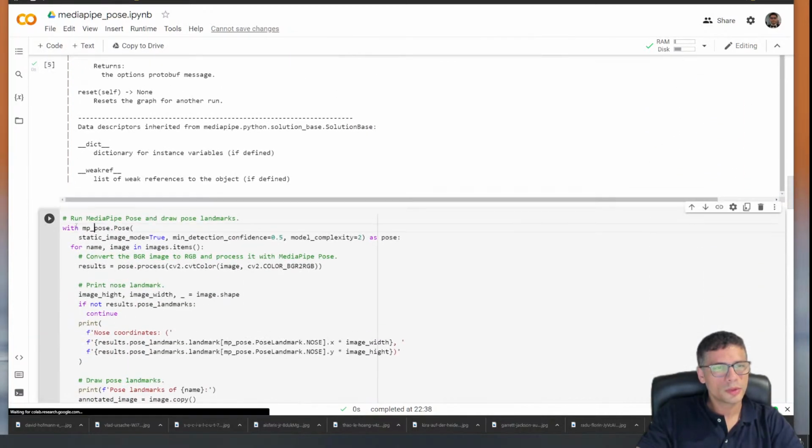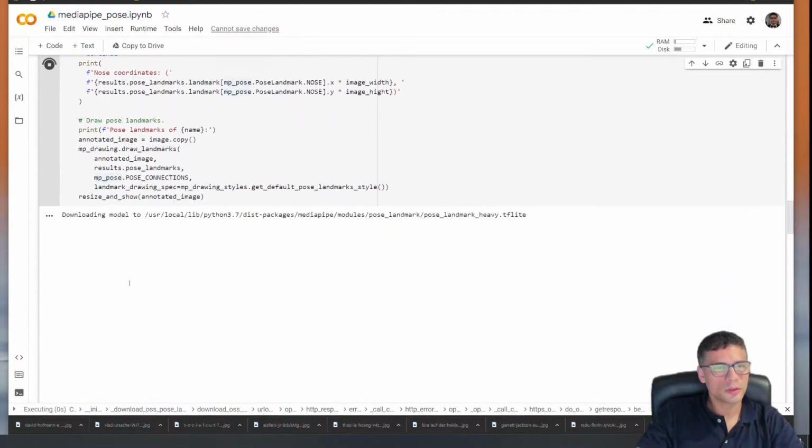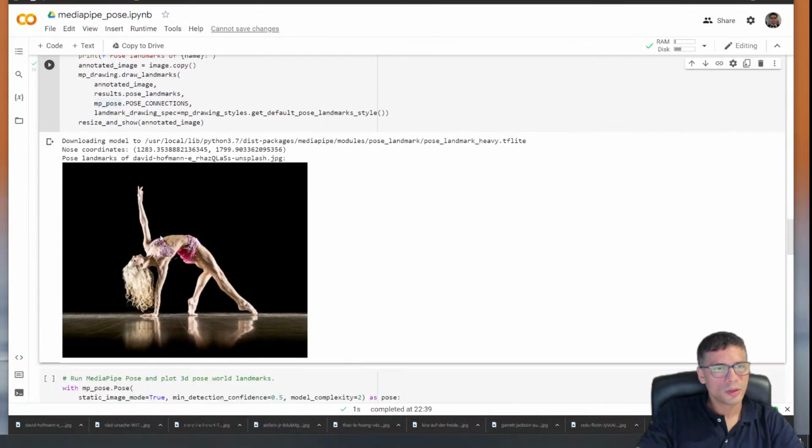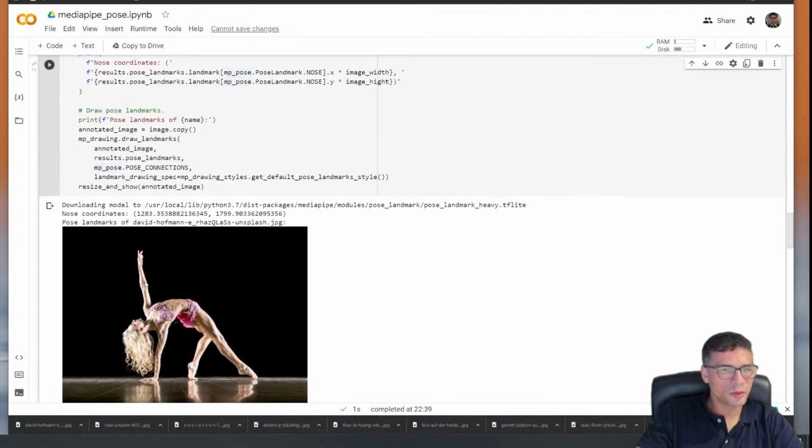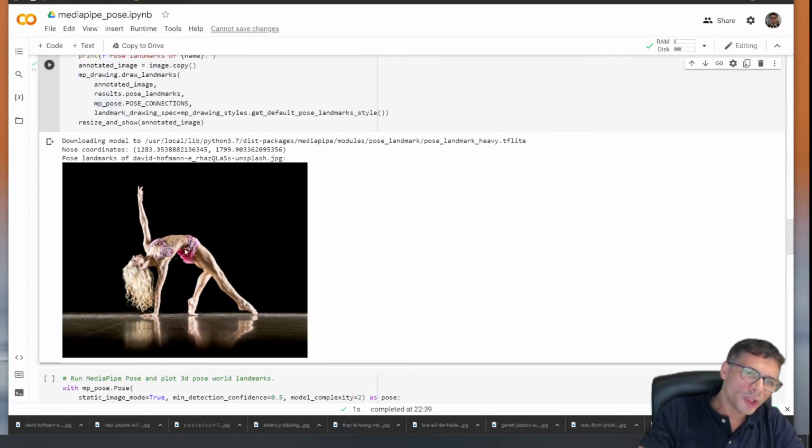So the help, and then this is the code. You can see it can detect the pose. It's a bit hard to see in the image, but it has some lines. Yeah, you can see here. You can detect the arms and the legs and the pose.